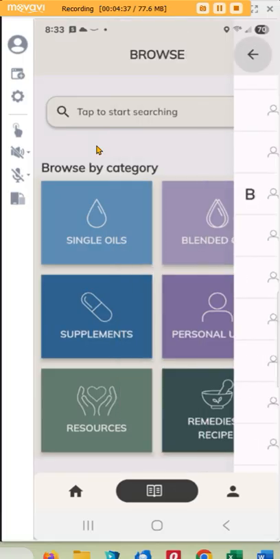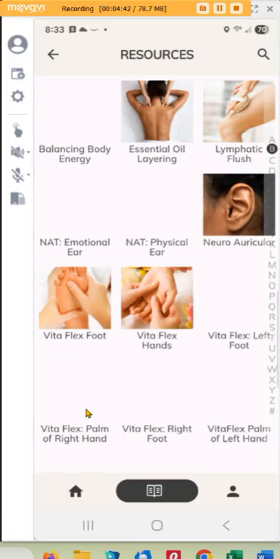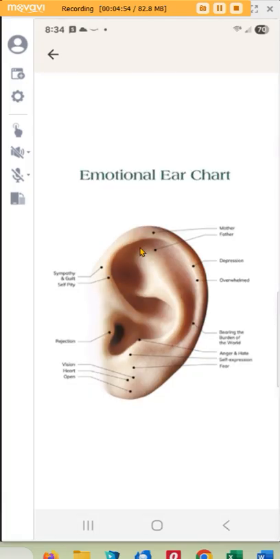Then let's go back to the main screen again. Resources. Here's how to do essential oil layering. Here's how to use your NAT, neuroauricular technique. So here's the eye chart for that.